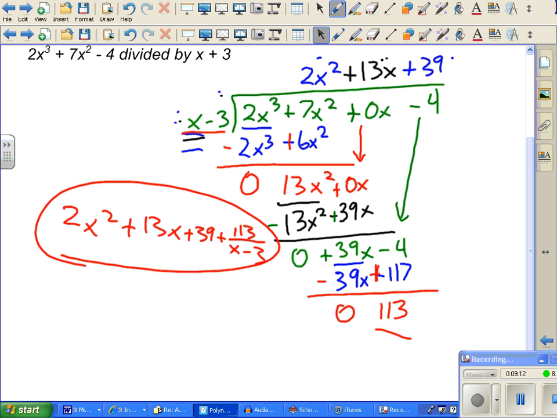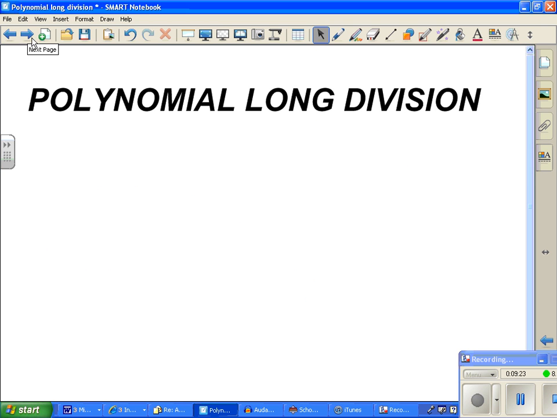And there's my answer. Just make sure on this one, the reason I did that one is because you need your placeholder. You need your placeholder of 0. Hopefully this makes sense. Polynomial long division, a lot like long division that you did in elementary school. We're just using polynomials to do it now. We'll work problems again in class. Clean up any questions you may have. Please come with questions if you're not sure why we're doing what we're doing here, or the procedure. So we will see you in class.